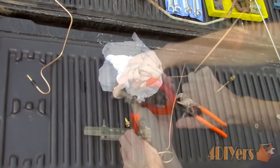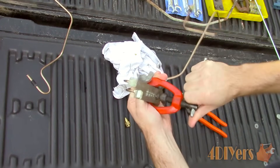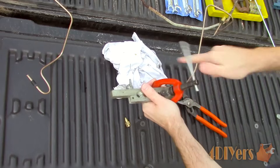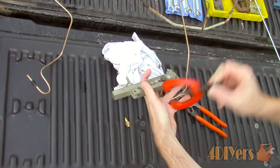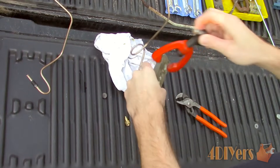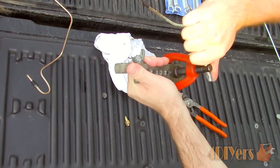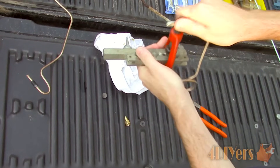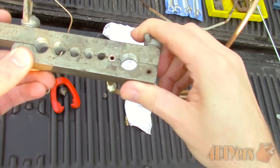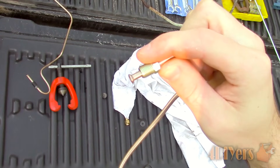Install the cone tool which will push the die into place forming the line. The cone will have a depressed area where it seats into the die. Tighten the cone tool until it stops — it sometimes helps to have the flaring tool clamped in a vise. Here's the first step of the double flare done. Reinstall the cone tool so the flare can be folded down; again tighten until it stops, applying a touch more oil if desired. Here's the final flare done and ready to be installed.